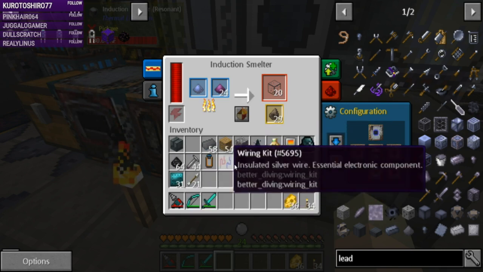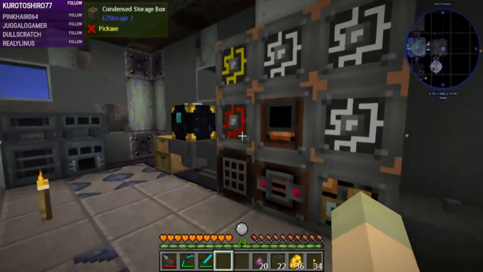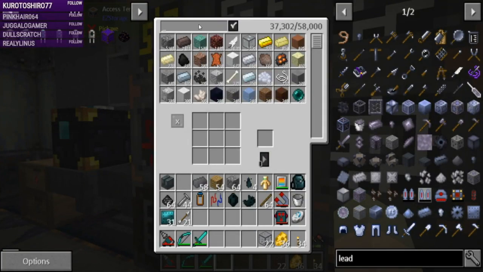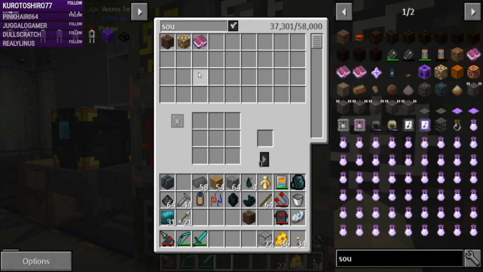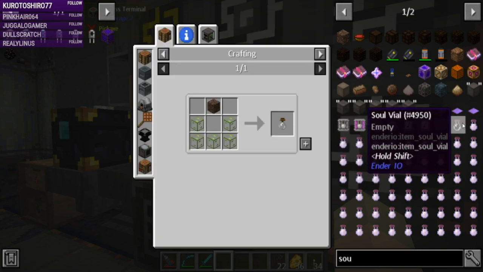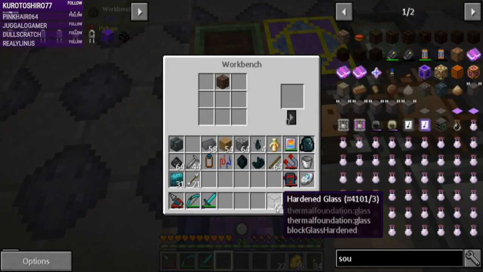We'll put some of these things away, although, because we need to make the soul binder, but I want to do, we have soul sand? That's what we need, right? To make you. Yep. Just do it over here.